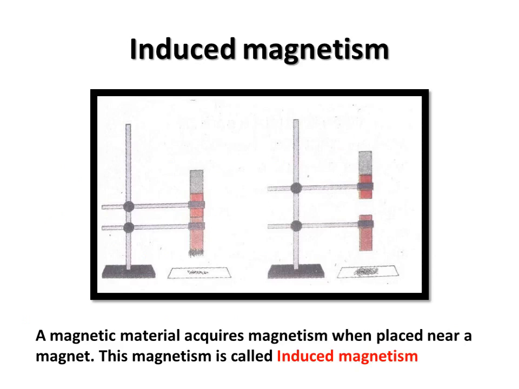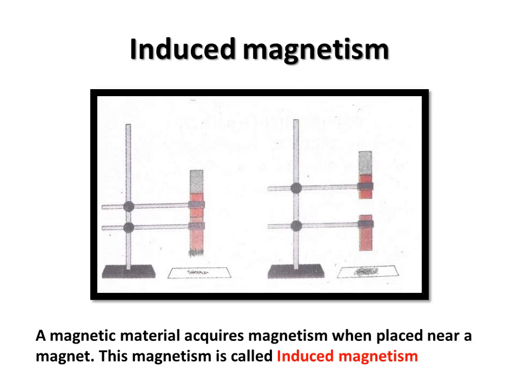Induced magnetism. Let's try this experiment. Fix a powerful bar magnet to a stand as shown in the figure. Fix an iron bar at a short distance below the magnet. Take iron filings near the iron bar. What do you see? And after some time just take the magnet away and find out what happens.